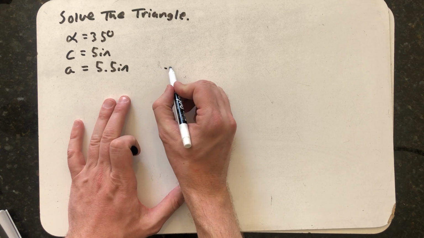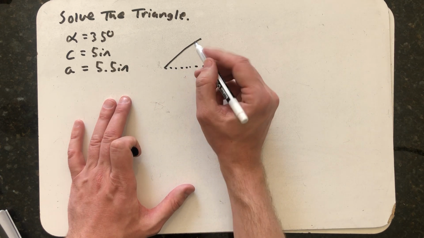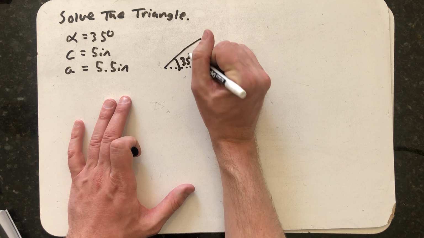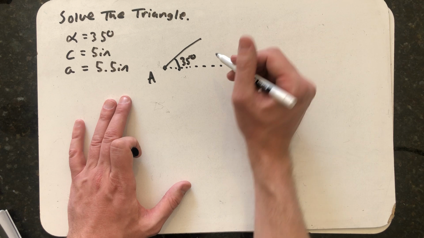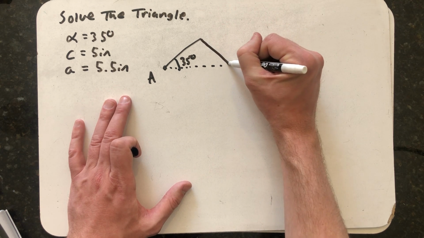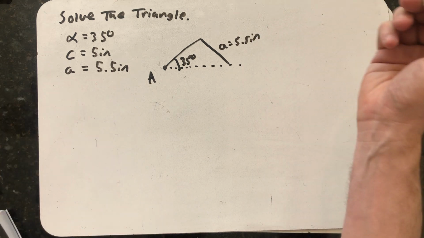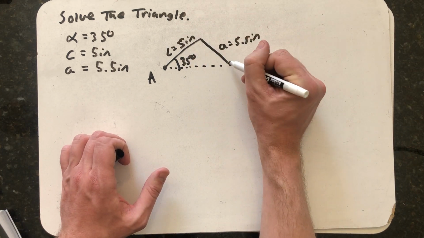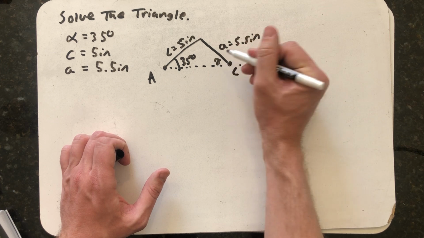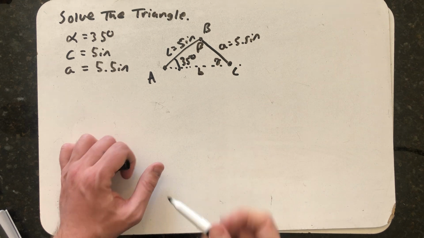I like drawing a 35-degree angle to get started, or something approximately that size. So I got that 35-degree angle there, which makes that A, alpha. Little a is going to be over here, however long it is, though I know here it's supposed to be 5.5 inches. Again, not to scale. This is the other side I know, that 5-inch side, which makes this little c, and gamma, which makes this b, beta, and little b.